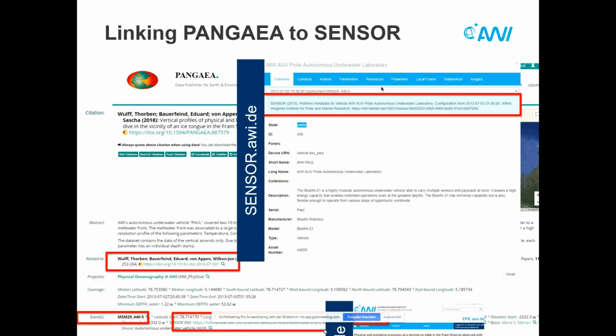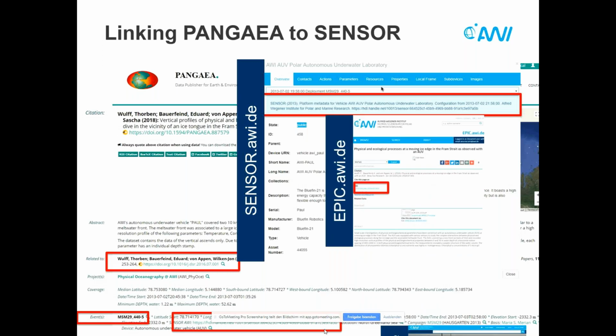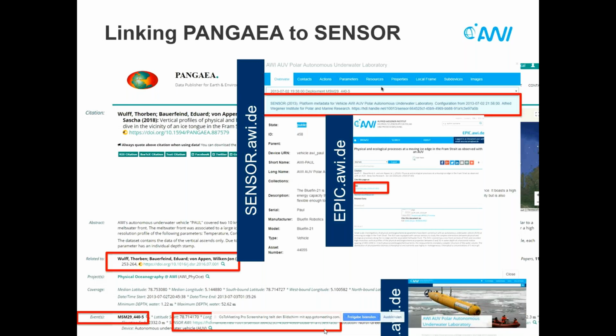And you probably know this, but once you put a data set in PANGAEA, you can also relate it to a publication, an article, and this is where we place our publications, in the repository EPIC. You probably have other repositories at your institute, but it doesn't matter. Once you have your data set in PANGAEA, you can link it to the publisher DOI, and you can also link to the sensor.